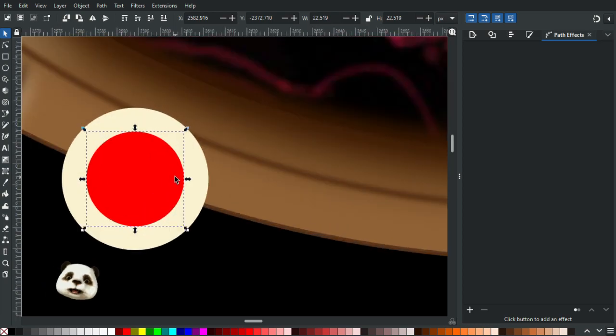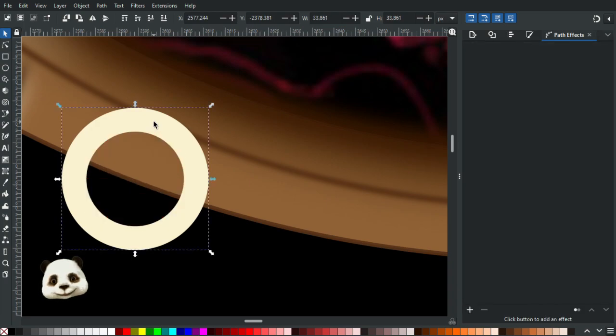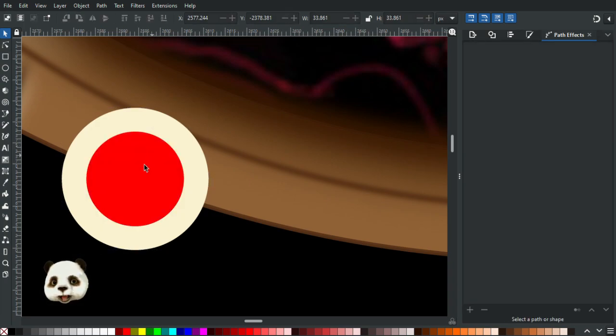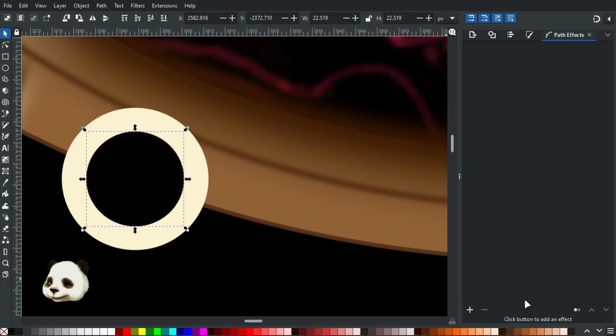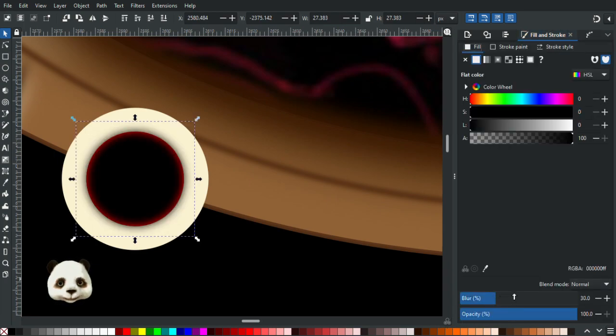And now we have two options. Either I work with the illusion of being a ring on the outside. Actually, no, let's just ringify it like this. Although, let's duplicate this. So voila, magic. And now I kind of want to make the interior, I'm gonna do like this. We're gonna make a shadow inside.